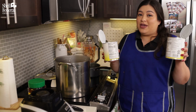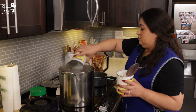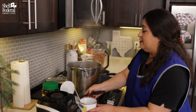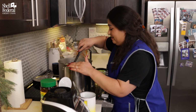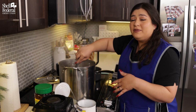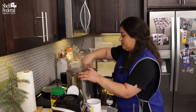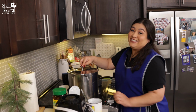I'm taking my 2 cans of drained hominy and I'm going to just put them in the pot. And I am so sorry that you can't smell this, but it smells so good. So now that I've added my 2 cans, I am gonna let this cook probably about 30 more minutes or until my hominy has a reddish tint to it. See you in 20 minutes.